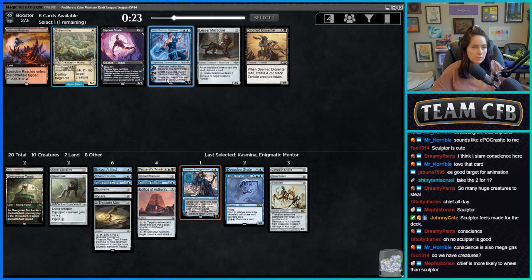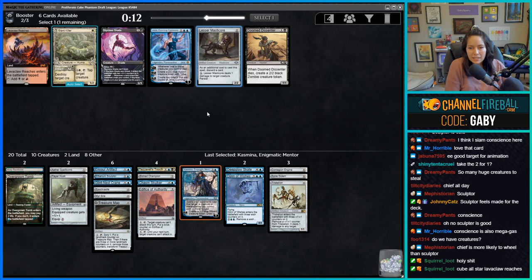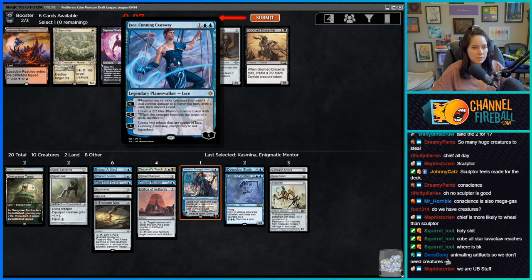As an additional cost to cast, discard a card. It deals 1 damage to target creature, and then it persists. This card's not terrible. Cube All-Star Lava Clariches. BK would love to see it. I think we can take a Jace. It's just a Planeswalker. It's not bad.